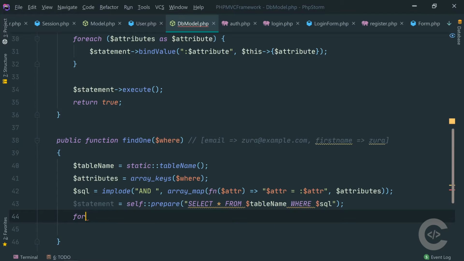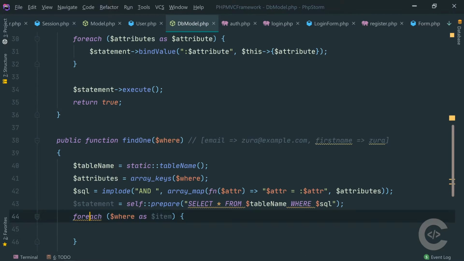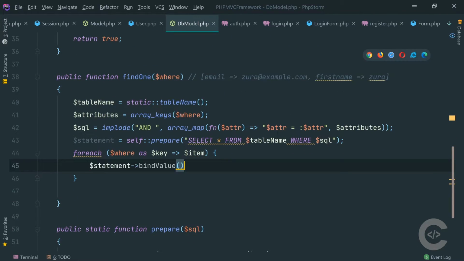So actually it should be foreach, where we have the key and value, and the key is the attribute. Key corresponds to some value, some item, and then I call bind value, and I specify right here the bind parameter will be :key. However, the value will be item.